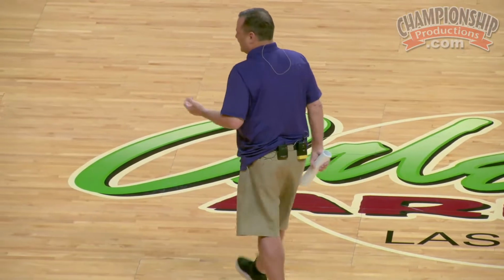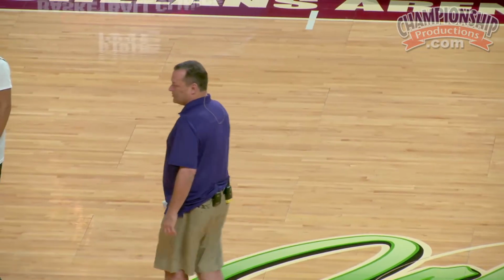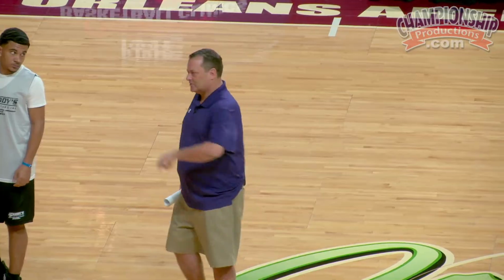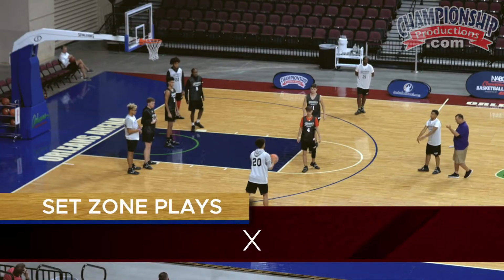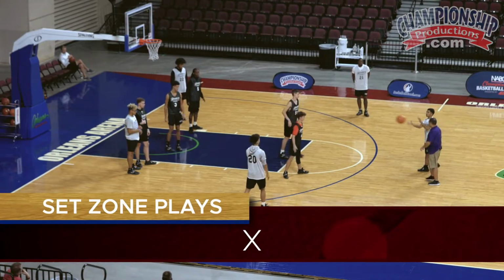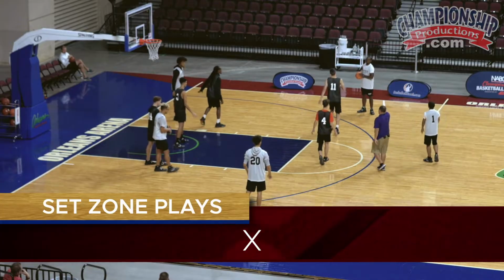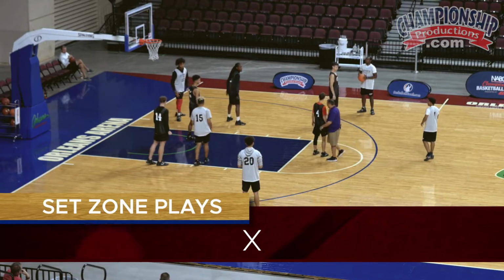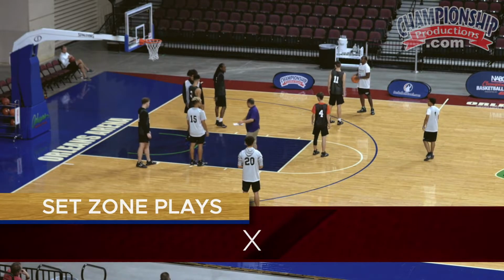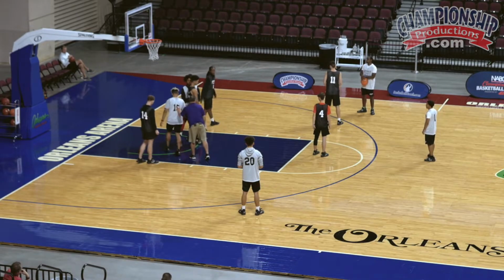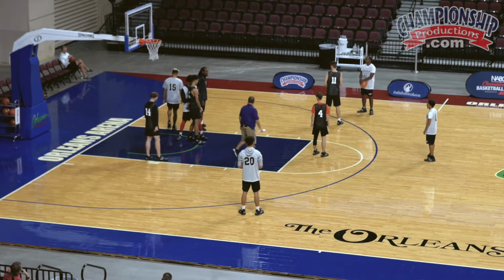All right, so the first play, we just call it X. We're always going to reverse the ball, so take it to the wing, bring it back, take it. As soon as the ball's in the air, you're going to set a screen on the middle guy in the zone, and D's going to go to the short corner or the corner, depending on how good a shooter he is, all right?